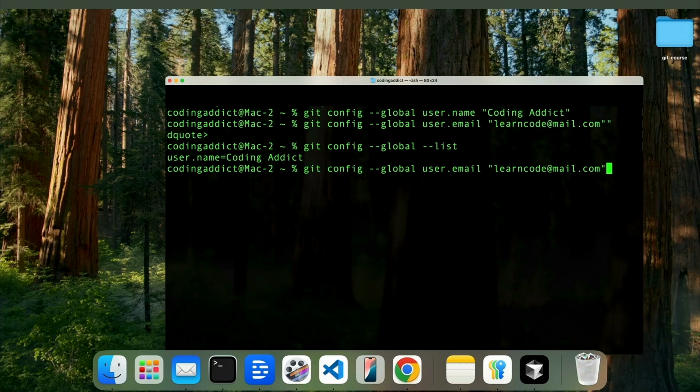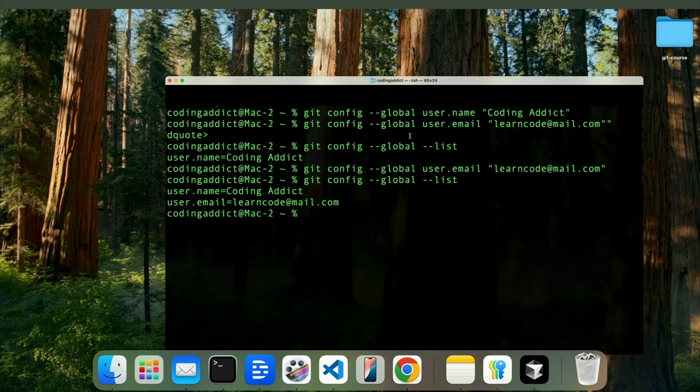I'm going to go over here, and I'm not looking for two quotation marks; I actually want to set up one. Now let's try the same command again to check all the values. And now everything is correct. I have the username, and I also have the email. If you have the same result, we can move on to the next task.